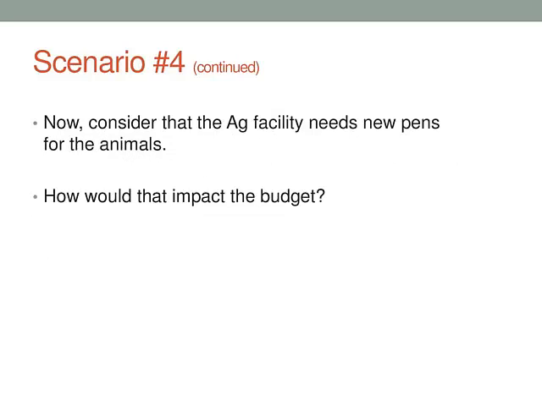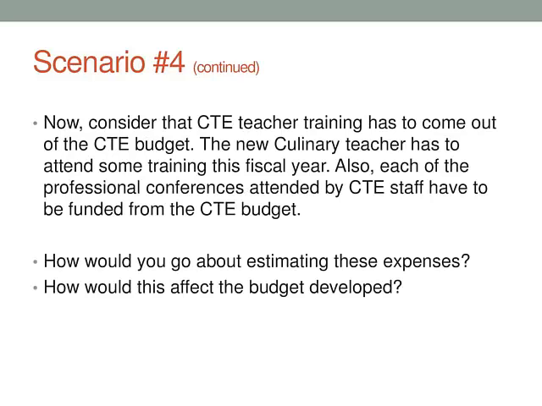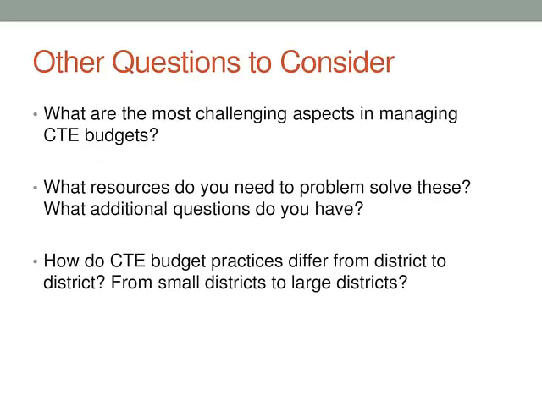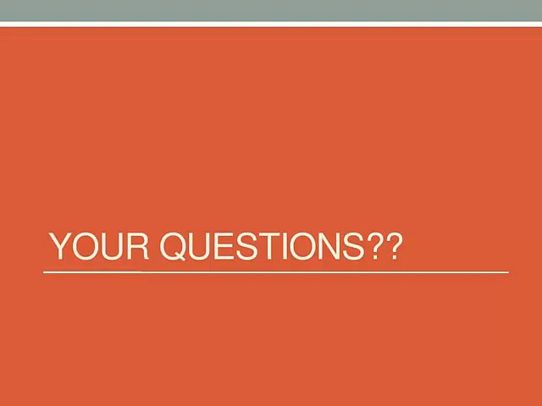We're wrapping up the budget side of this. Just mentioned in the last scenario, on the ag facility, you certainly can buy pens with CTE funds, of course. And teacher training absolutely can be paid for from the CTE funding. There are professional development conferences in each of the cluster areas, and they're wonderful resources for teachers. So just be aware of that. We went a little over, sorry about that, but I hope you got something out of this. Thanks for your time.